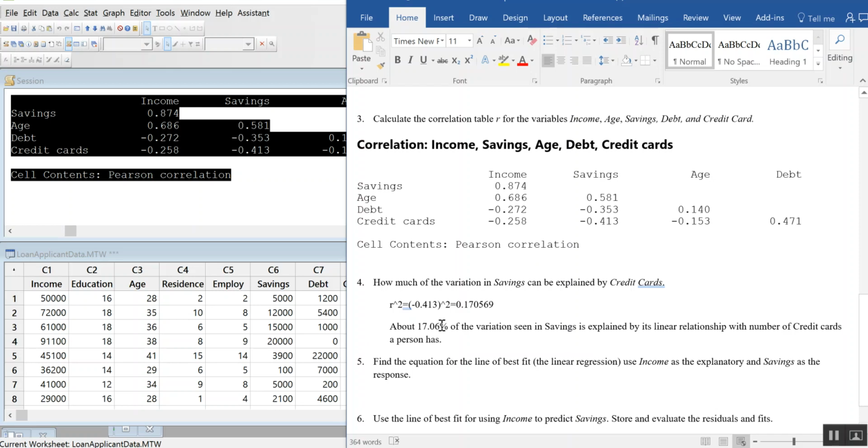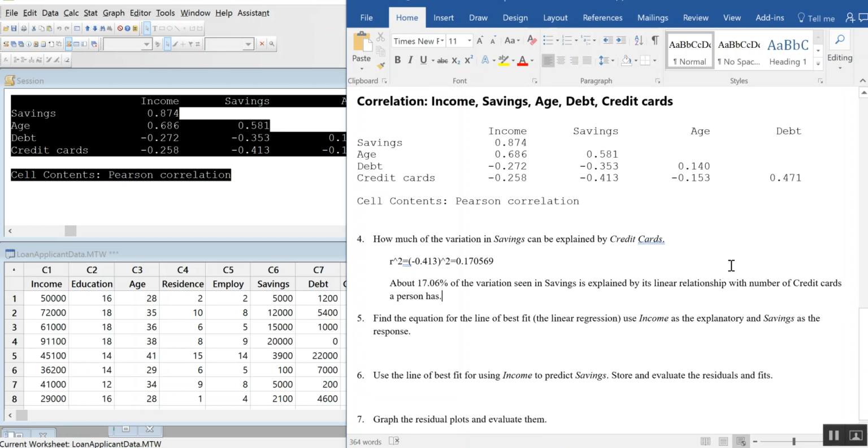So the other thing you should notice is that's not a whole lot explained by credit cards. If I'm looking to predict savings, the number of credit cards somebody has doesn't seem to do a great job. This is regardless of sign, negative or positive. So as you're looking at this value, you should be thinking, clearly, I need something else. And when you go to stats 2, you'll do multiple linear regression. You'll add in extra variables to account for what you're missing until you do a great job of explaining as much as you can. But as you can see, credit cards don't do that great of a job.